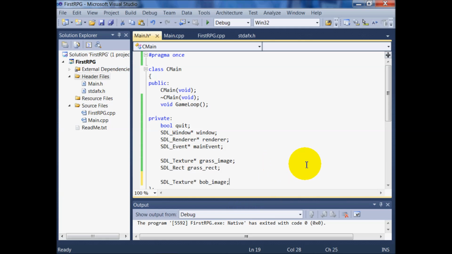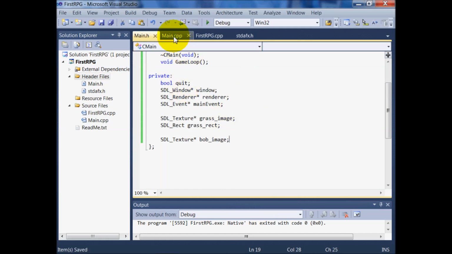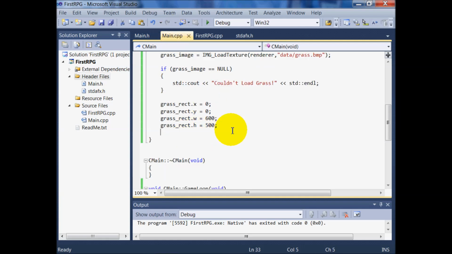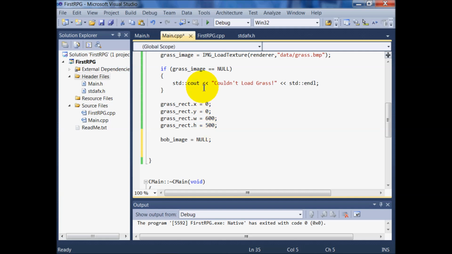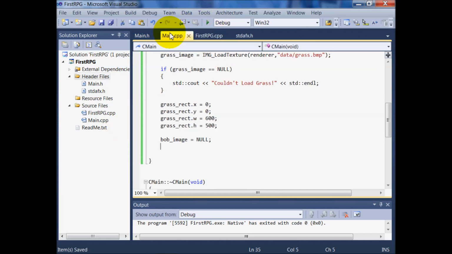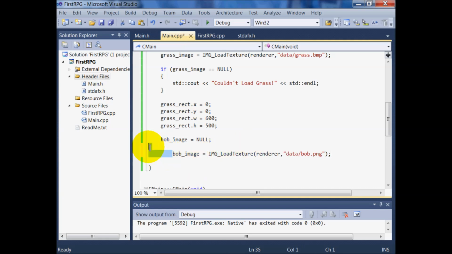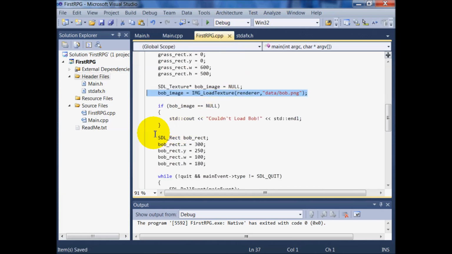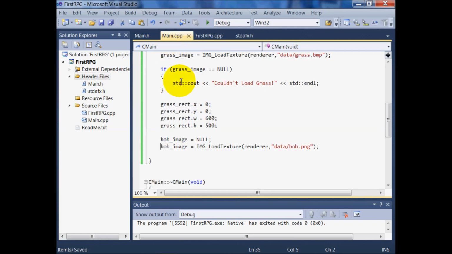I believe this is less confusing. Or at least will be less confusing to understand. Save Bob. Make it equal to null. Inside here. We check Bob if it's null.